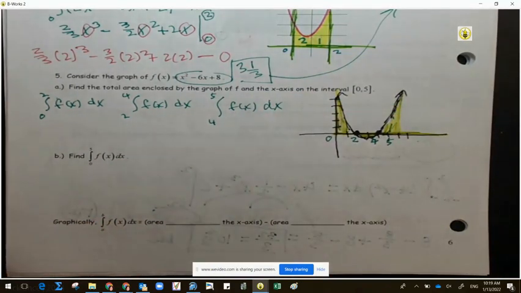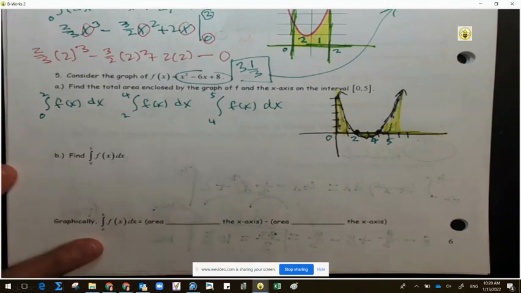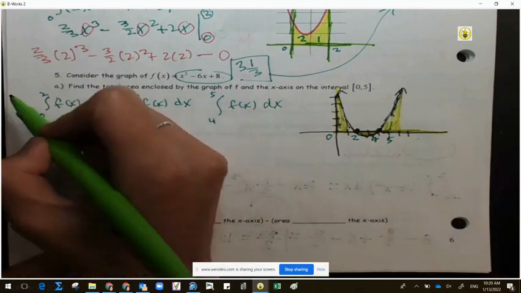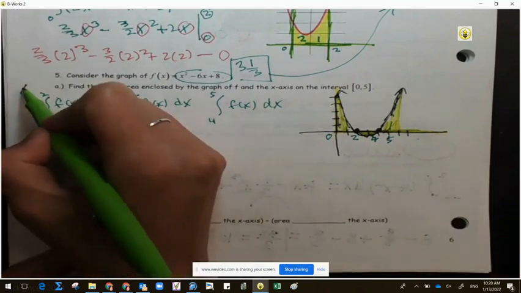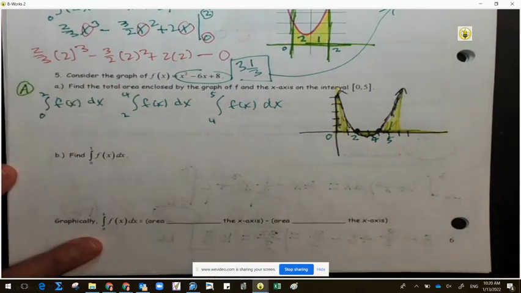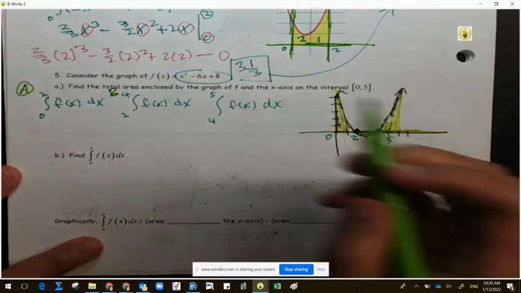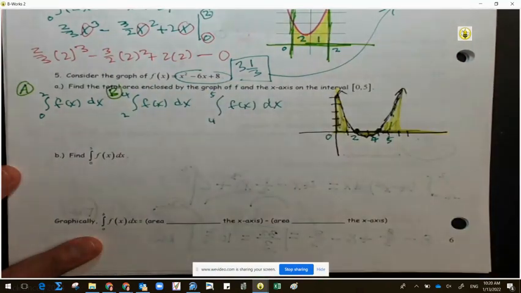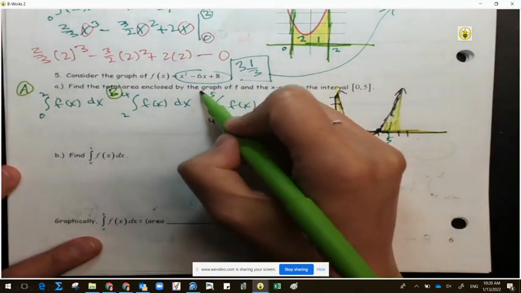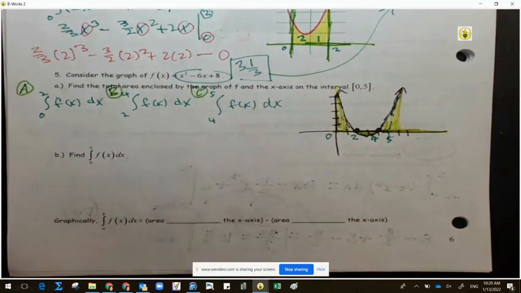So here's what I want. I want the 5 of you closest to me to find this one right here. That's my group A. And then from Allie to Hudson and Sam, I want you to find the area of this one. And then people closer to the wall from Milo and on, find the area of the last one. Go. You're not finding all of them, just one part that I've assigned to you. You got 30 seconds. Go.